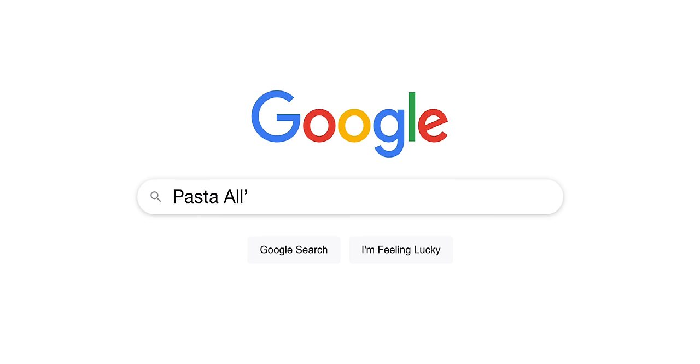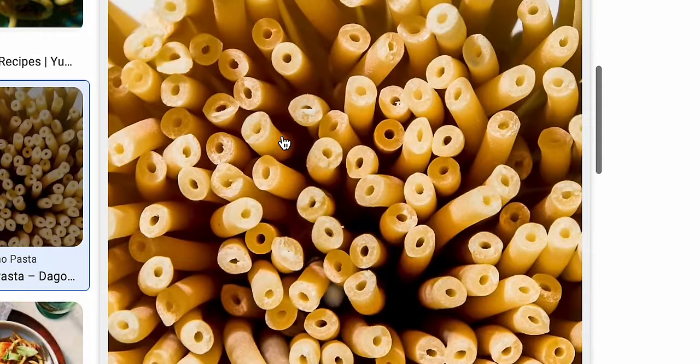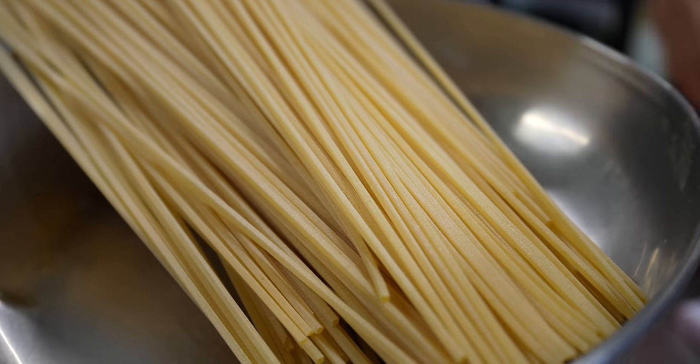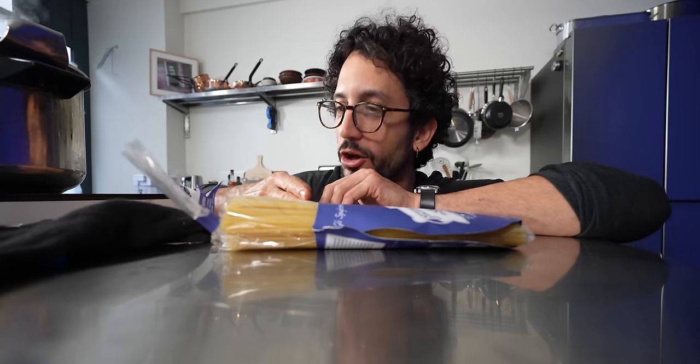We need to talk about pasta. So I thought Amatriciana was supposed to be made with bucatini. You know, that very long spaghetti with a hole in the center. I am pretty relieved that Emma wasn't using bucatini. Why? I'm not a big fan of this pasta. I think it's too big. I think the hole in the center is absolutely useless. First of all, the sauce never gets in. Show me a bucatini, cut it in half, there's no sauce in the center, 100%.